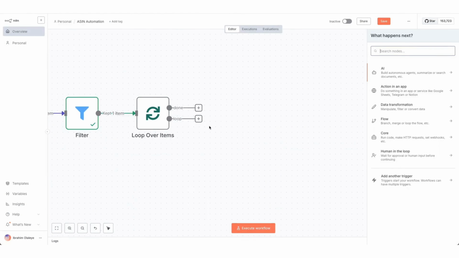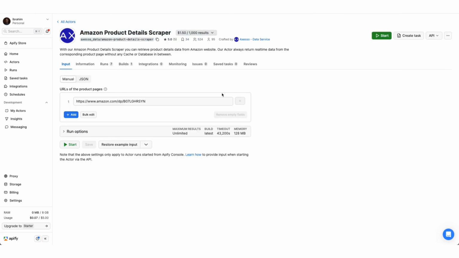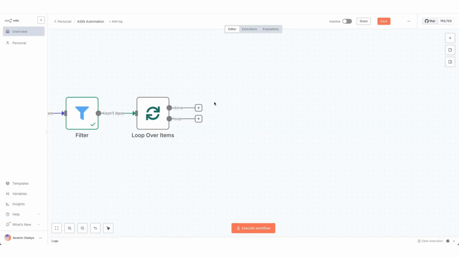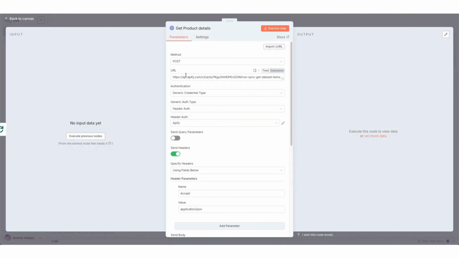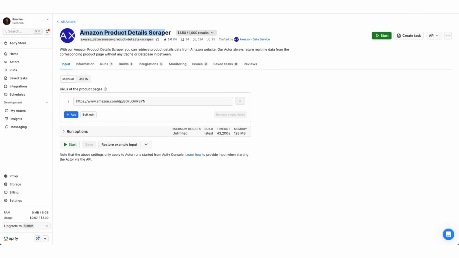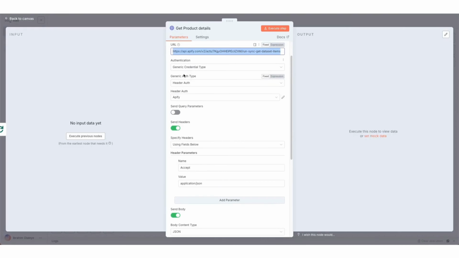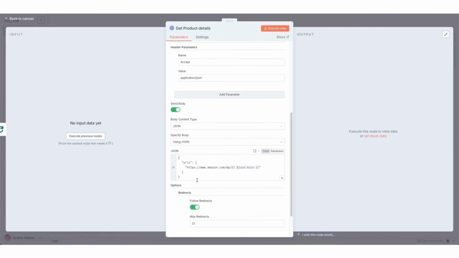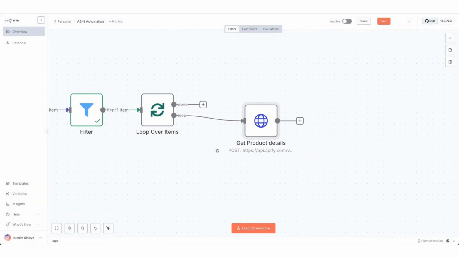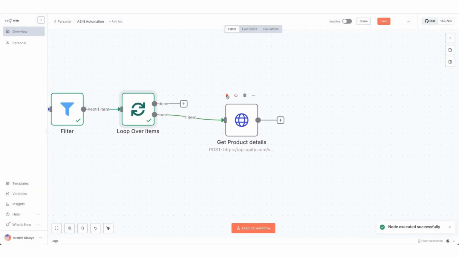Then we'll need to make an HTTP request to Apify. So this is the scraper we'll be using to get the product name, the image, and the rest from Amazon. So let's paste the HTTP request node. So what I did here is just add the URL to the actor, whose ID is this, right? Then I added my credentials for Apify and also added the body to get the product details. So let's quickly run through this. Let's loop, then run through it.